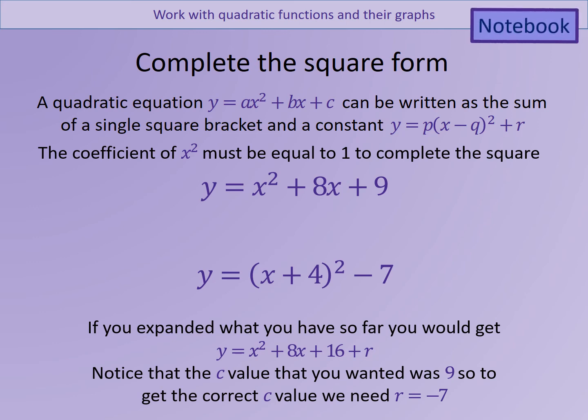Now you'll be able to see that more clearly if you then go and multiply all of this completed square form out. You will then start to realise how that links in with the x squared plus 8x plus 9. So I'd spend a couple of minutes multiplying this out if you're not very confident with completing the square. I would multiply out this completed square version that we've ended up with, and just make sure in your own mind that we do indeed have a different version for x squared plus 8x plus 9, just written in a different way.